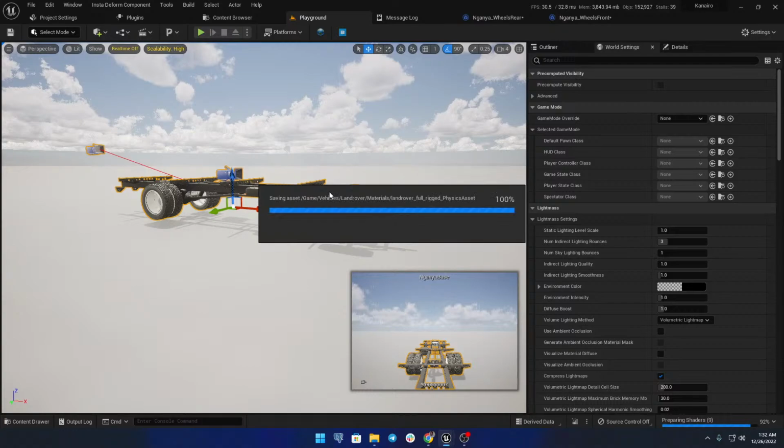So I want to give it a try with a different skeletal mesh and see, because my assumption right now is maybe this mesh is not stable. I'm not sure if that affects how Chaos Vehicle, the Chaos physics, works. It keeps jumping around, especially when I increase the friction.